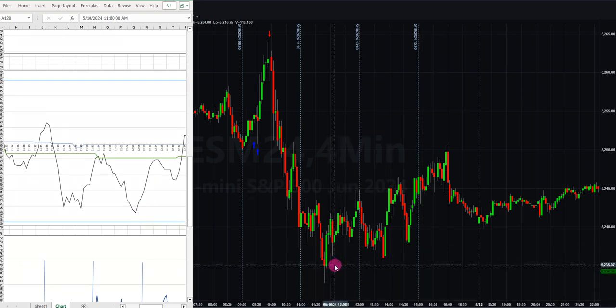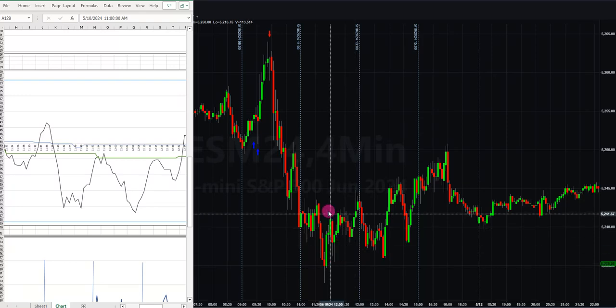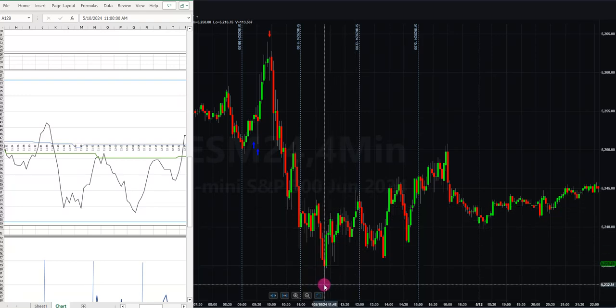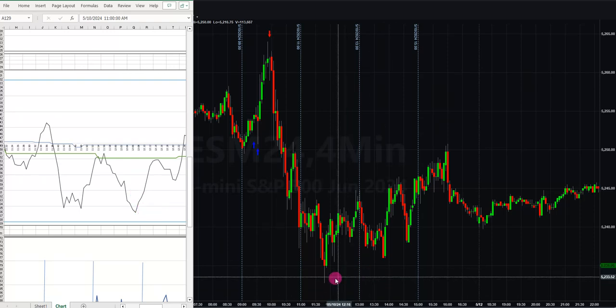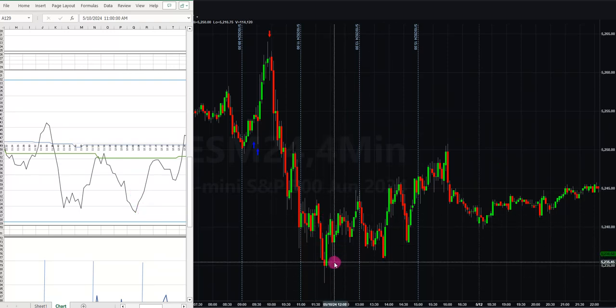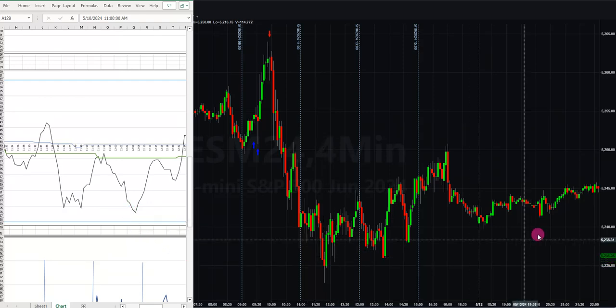We've got the low at the 12:08 bar, which you can see right there. So we've got those 3 pivots lined up pretty well from low, high, low. We've got low, high, low there at 12:08, where we were expecting that at 12:07.